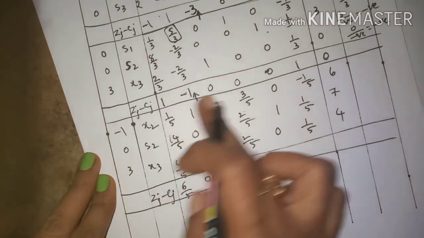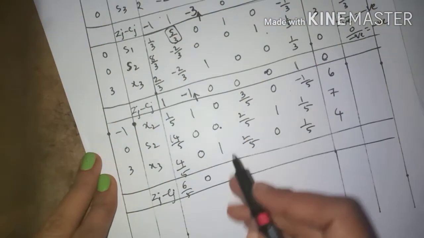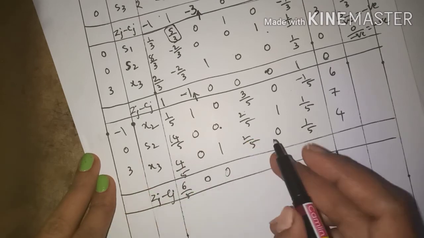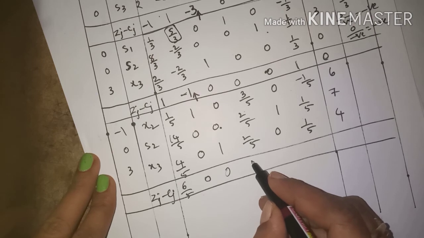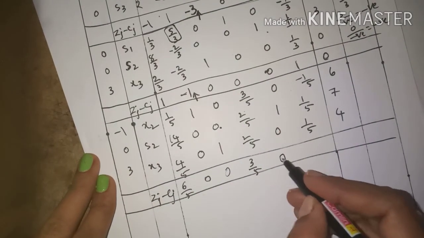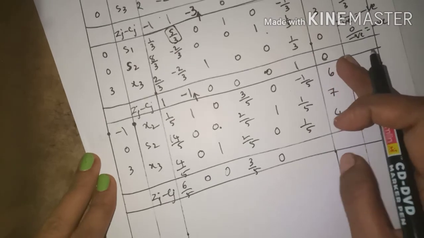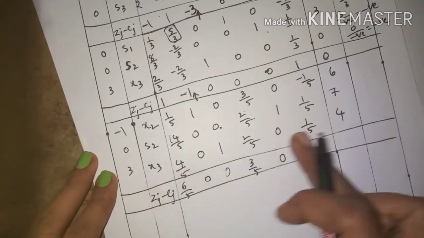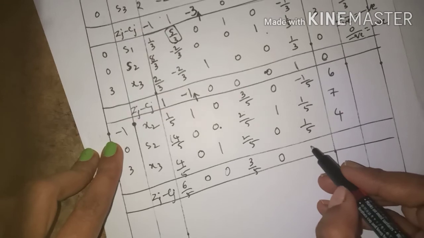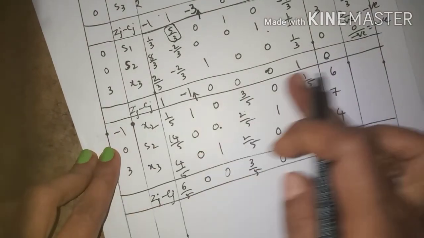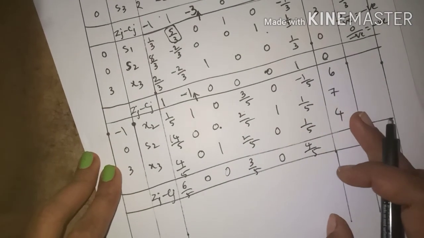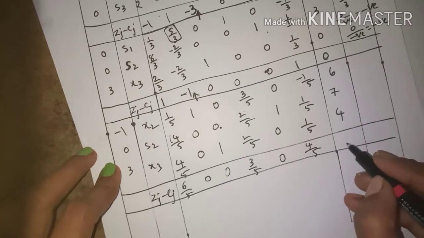Minus 1 into 1 is minus 1 plus 0 plus 0, minus of minus 1, plus 1. How much you will get? 0. 0, 0, 3 into 1, 3, minus 3, 0. Minus 3 by 5 plus 0, plus 3 into 6 by 5, minus 0. How much you will get? 3 by 5. Here minus 0, 0, 0, minus 0, 0. Here minus into minus plus 1 by 5 plus 0 plus 3 by 5. 1 by 5 plus 3 by 5 is 4 by 5. Minus 1 into 6 is minus 6 plus 0 plus 3 4s are 12. Minus 6 plus 12 is plus 6.